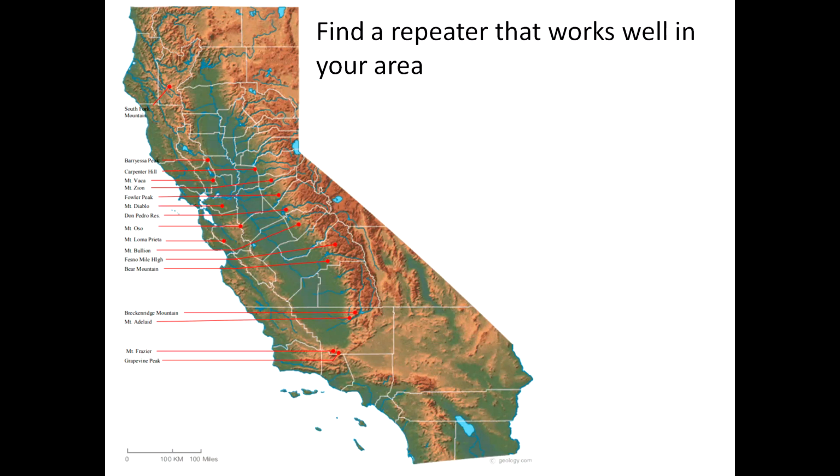Take a look at the map and familiarize yourself with these hilltops. These aren't all the ones in California, but these are some of the most popular, the most well-known. And I guarantee you, each of these hill sites has GMRS repeaters right alongside ham radio repeaters. They have the same coverage area and they have the same capabilities too, but you just need to learn what they are and where they are.